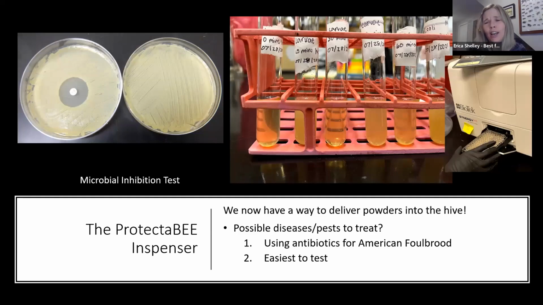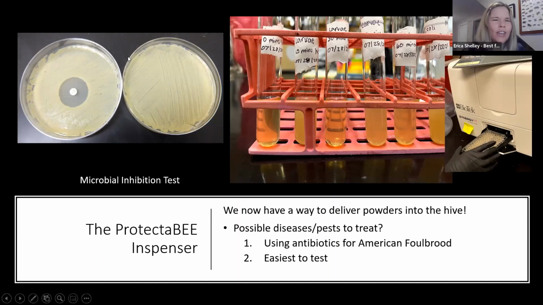So we did conventional treatment, which is where you just take powdered sugar with the antibiotic Oxytet or Oxycell, and you sprinkle it over the brood frames. And then the bees just drag that out over the brood frames. And then we also put it into our Inspencing, the ProtectaBEE, with our diluent, and then tested again at 24 hours. So we compared conventional treatment to bee vectored treatment.